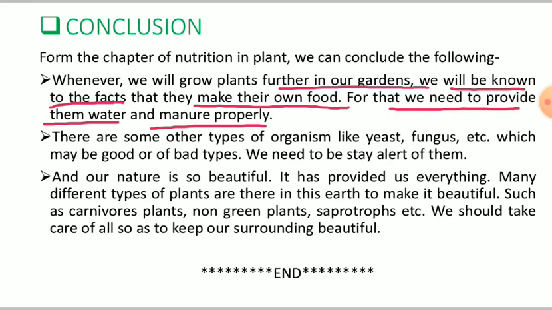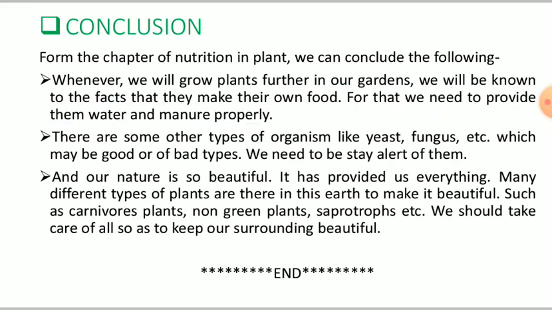And at last, our nature is so beautiful. You all have seen that. It provides us everything. Many different types of plants are there on the earth to make it beautiful, such as carnivorous plants, non-green plants, heterotrophs, etc. So we should always take care of them, and we should keep our environment clean and beautiful all the time. Remember this, students.